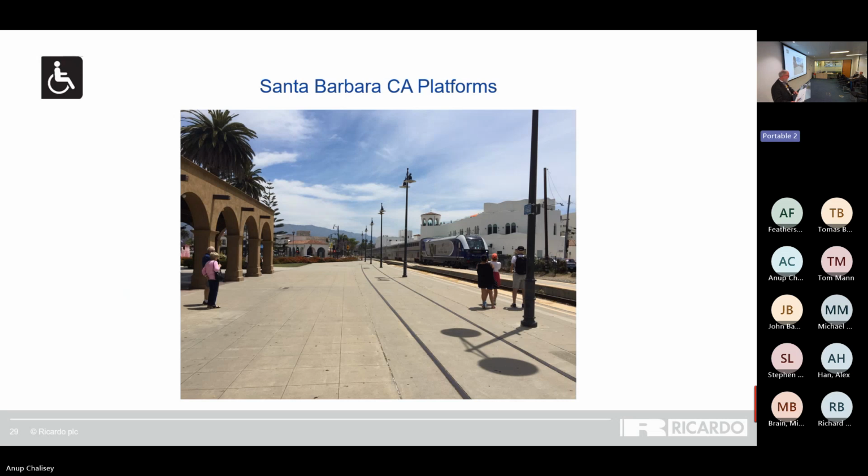And you can just about see how it's level with the train, the departing train, to the rear of the photograph. So you've got the 8-inch platform height relative to the train door, just about. If you look down there, you can see that at least you're stepping into it, so you're stepping in and then up. It's got the lifts and everything if need be to get people in.